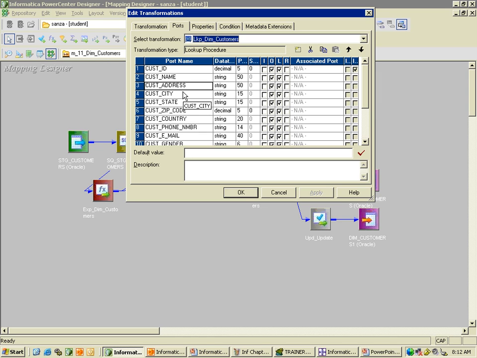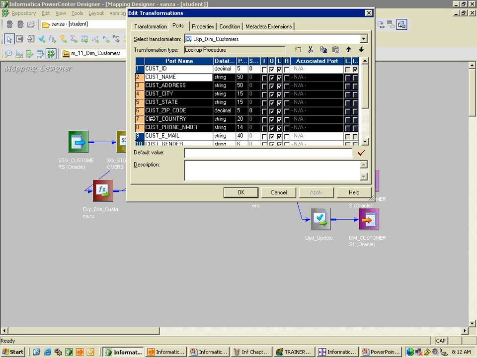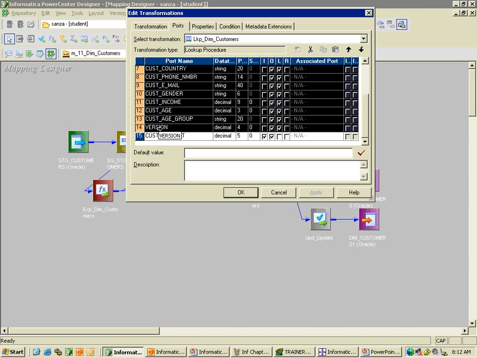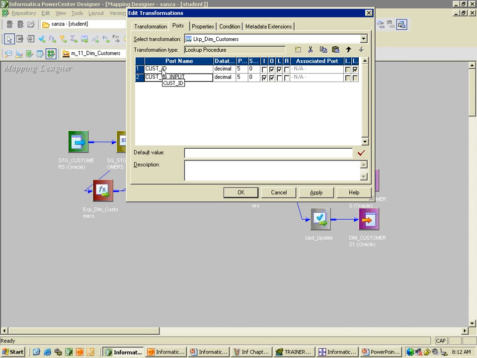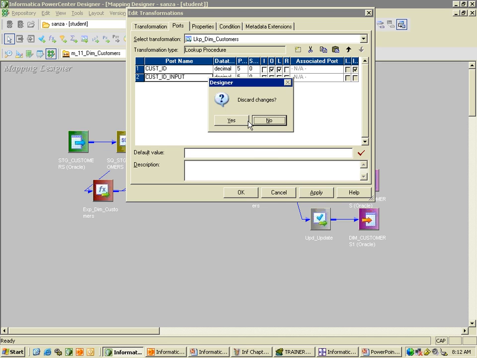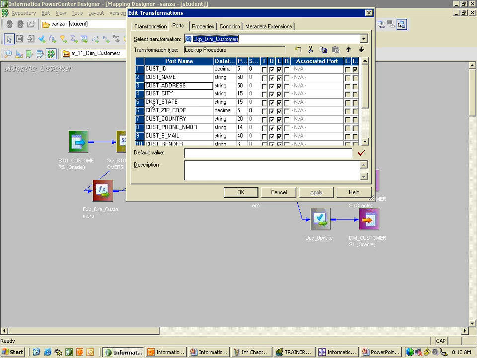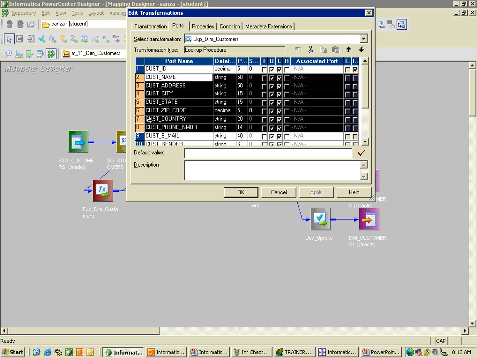But we don't require all those columns. Whatever is required for our condition out of the transformation, those columns we pick up. So it will reduce the burden on the cache, because we need only the customer ID coming from your source and the customer ID from your lookup. Other columns you don't require, so remove those columns. Did I remove it? Double click. Select with your mouse.